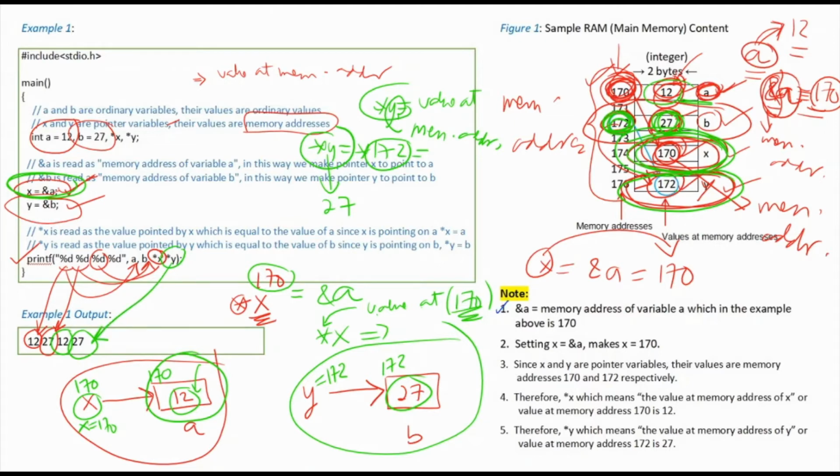So again, first take note, ampersand A is the memory address of variable A, which in the example above is 170. And when we set X to this value, ampersand A, it makes X equal to 170 because 170 is the memory address of A, referring to this one.